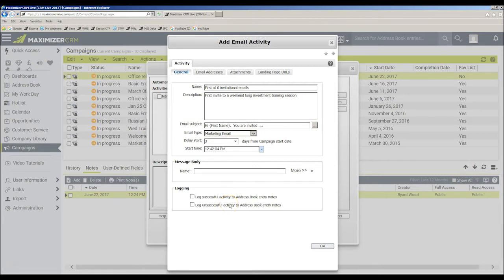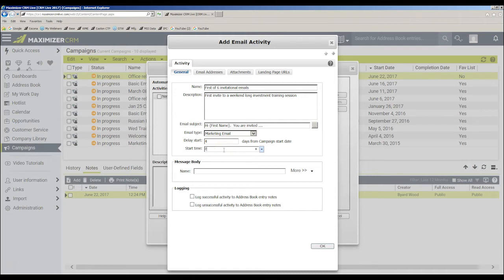We then decide on how many days after the start of the campaign we want this email to be sent. When I am thinking through this element, I always look ahead to make sure that I am not sending an email on a weekend by mistake. For example, if I start a campaign on a Thursday and tell Maximizer to send this email 3 days after the start, Maximizer will send it out on Sunday. If I really want it to go on Monday, I will change this to 4 days after the start of the campaign.